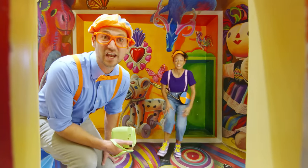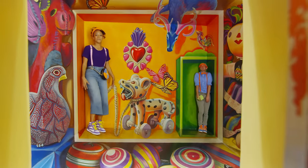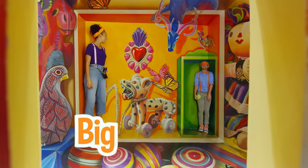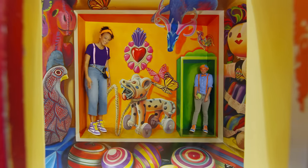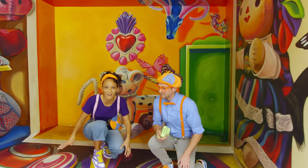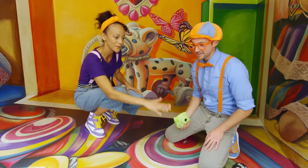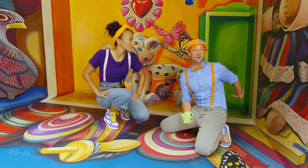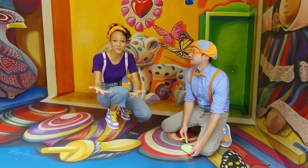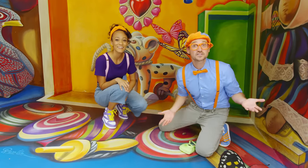Whoa, but check this out. Now I'm really big. And I'm really small. Do you want to see how it works? Come on. See how the floor is slanted? It's kind of like a ramp. Meekah was a lot closer to you, and I was further. When I was closer to you, I looked really big. And when I was further away, I looked small.